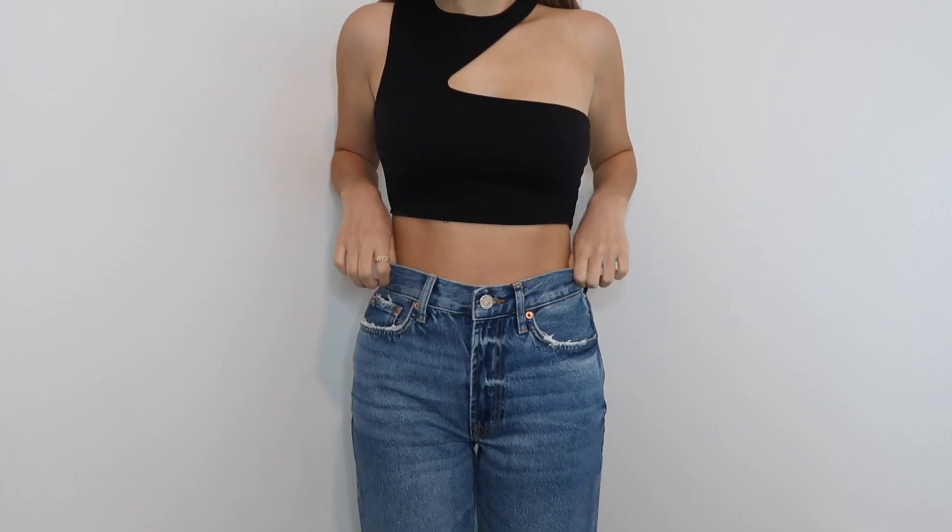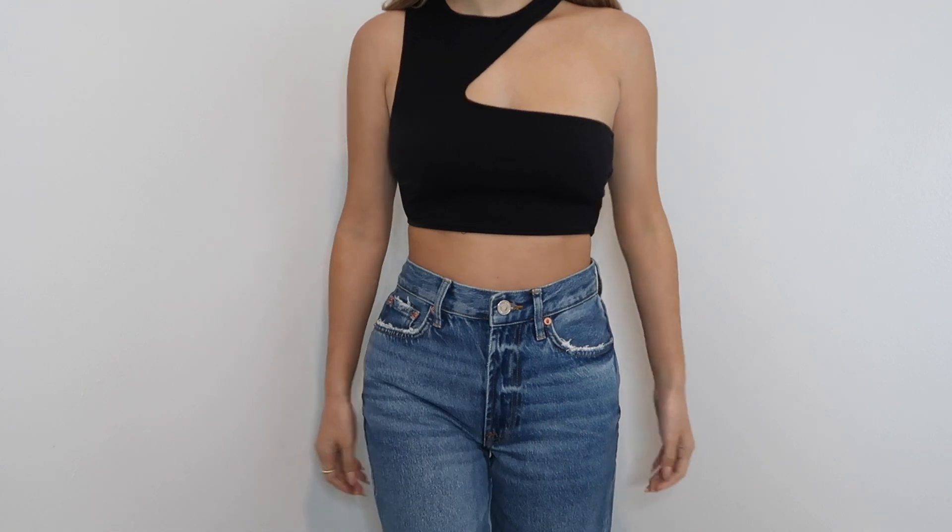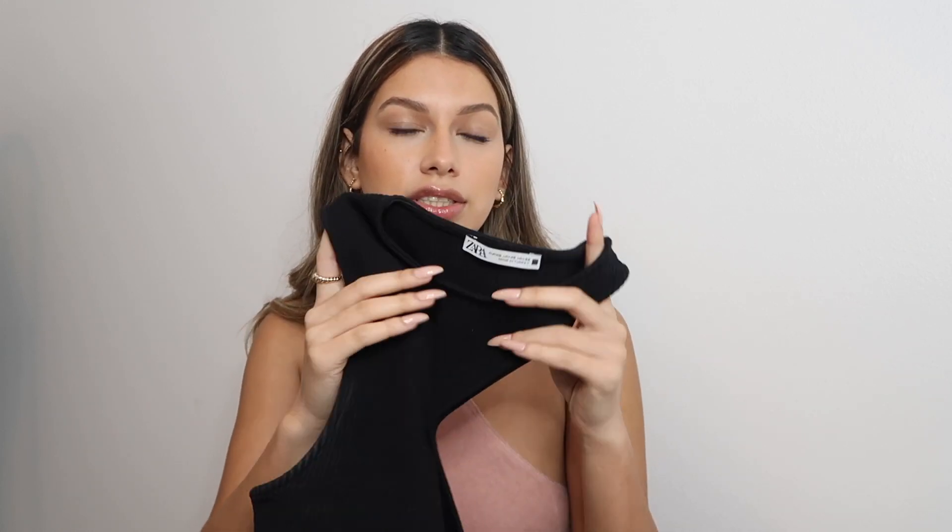If you've been watching my videos you probably already saw this top in a previous video and on Instagram. It's a crop top with a cutout on the side. The only downside is that the side cutout often falls down so you have to be careful with it — I wish they had put a little plastic grip there so it would stick to your skin. Other than that, the top is super comfortable. It uses the fabric from their seamless collection, which is stretchy, super comfortable, and really soft on both the inside and outside. I got this in extra small.